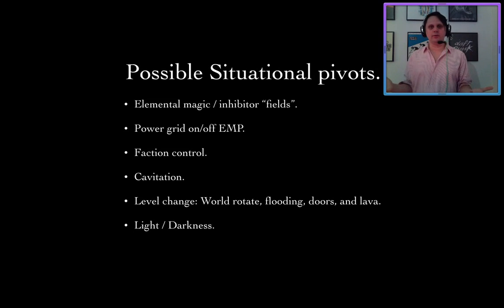Faction control is another one. You might have a game where there's two factions. Maybe it's the police and the mob. And sometimes you want the mob to control the city because you want to be able to do illegal things, and sometimes you want the police to control the city because you want to be able to do other things. So that's how factions can create a pivot in the game. And when you do things like that, it's really important to make it permeate throughout the city so that everything you see reflects this new reality.